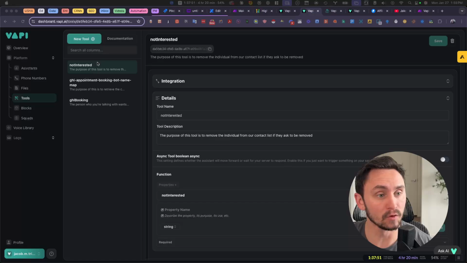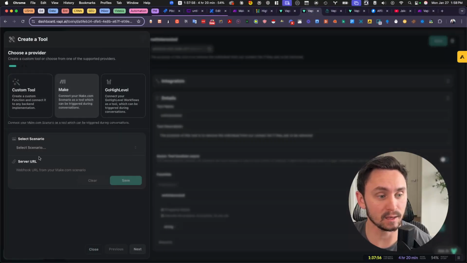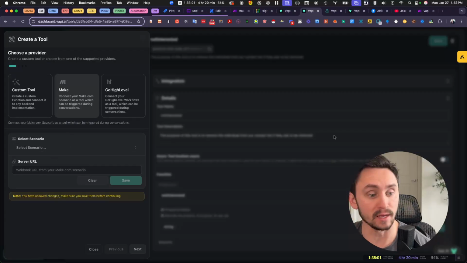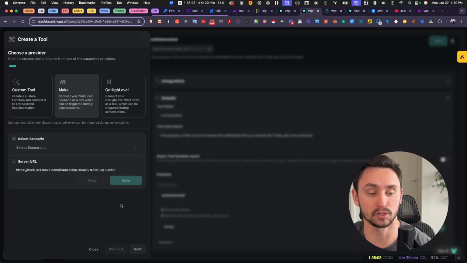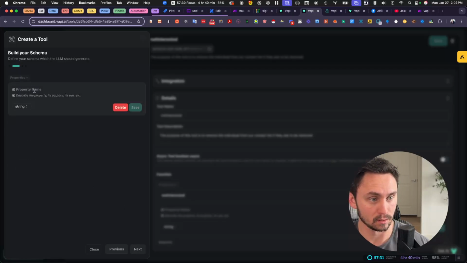Okay, so now I'm back over in Vappy. I'm going to create a new tool. I'm going to click on make. You don't need to select a scenario. That's fine. You're going to take the copied webhook from the make scenario, paste it, and then hit save. All right, then you're going to click next, and then you are going to build out your schema. So essentially with these properties, we want to tell it what the purpose is.